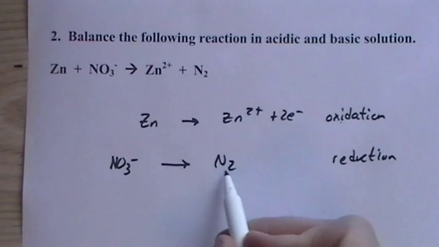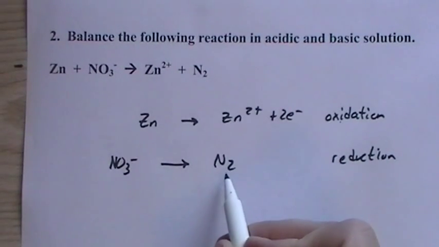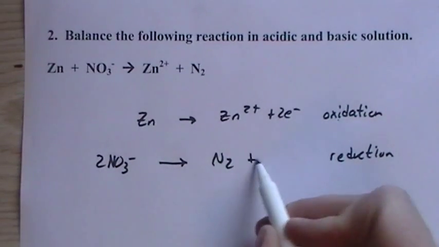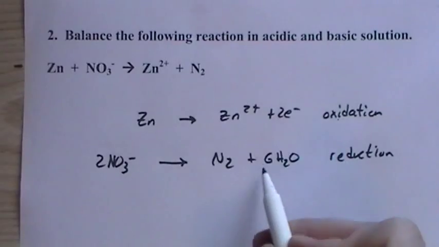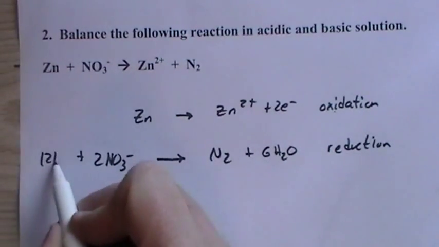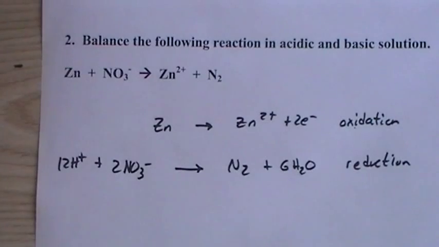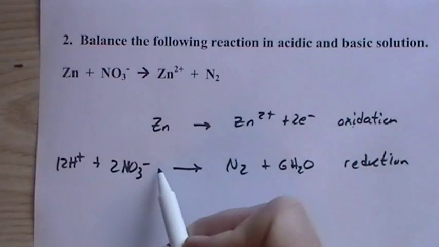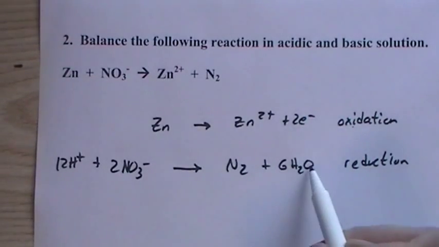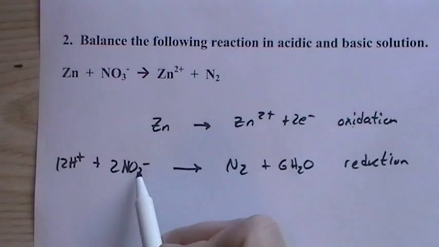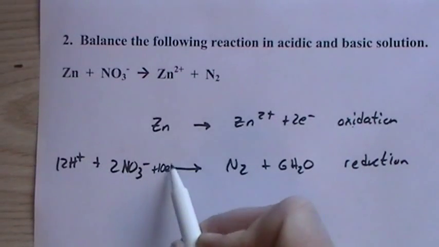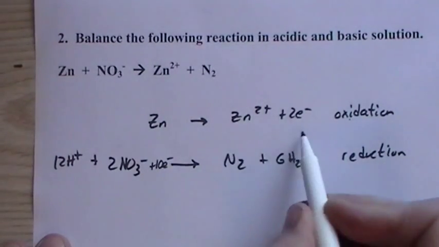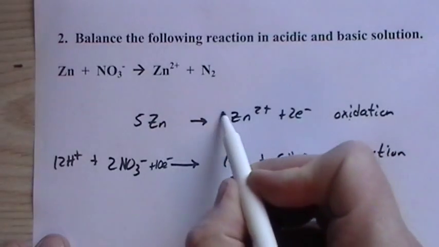Now this one, we have two nitrogens here for the nitrogen molecule, one here, so make that a 2. Now we have 6 oxygens, so it's 6 waters to balance, 12 hydrogens, 12 H plus, and then we have plus 12 minus 2, and on this side it's 0, 0 and 0, so plus 12 minus 2, so that's a plus 10, so that must be 10 electrons. Now, to balance the charges, we'd multiply this through by 5.